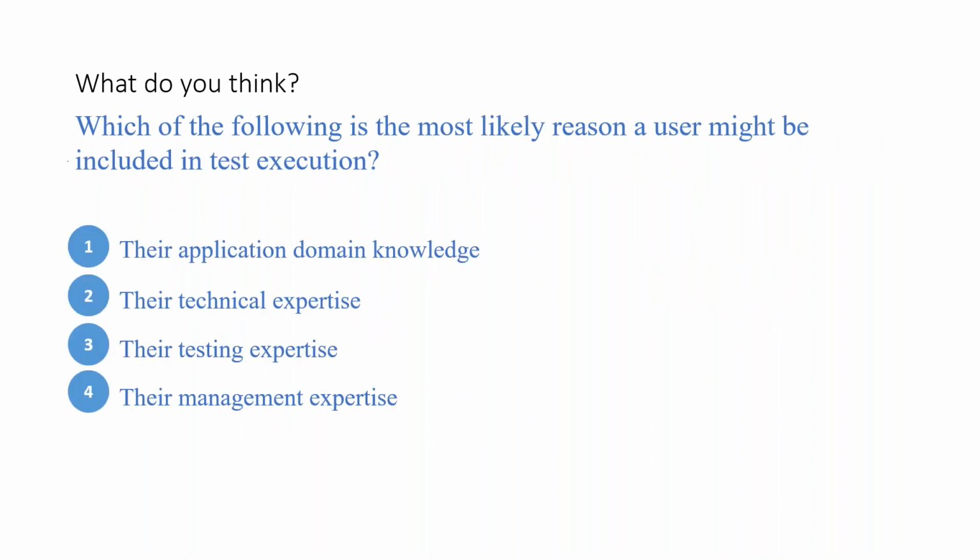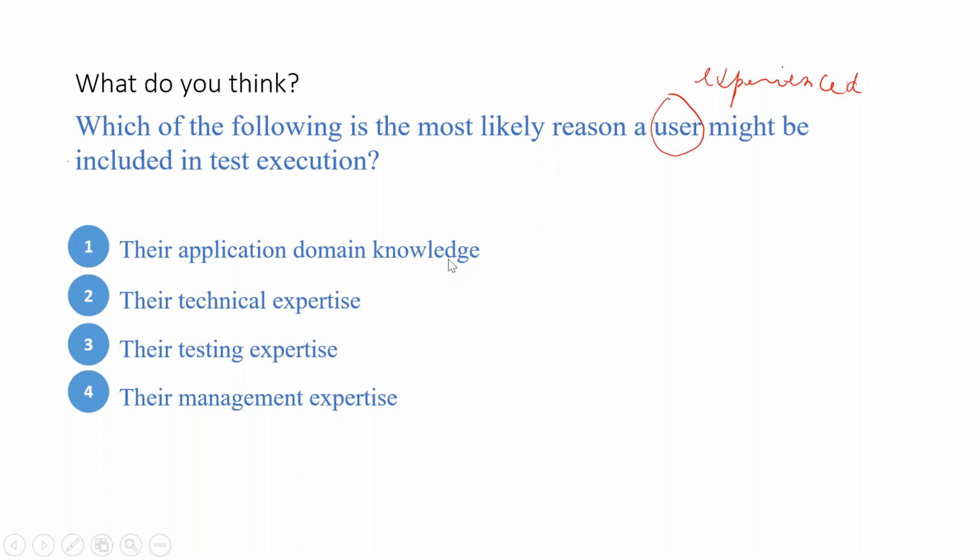Okay. Again, the third question, which of the following is the most likely reason a user might be included in test execution? So we are bringing experienced people into testing. Why? The user is basically an experienced guy here. So we are applying experience-based testing. Okay. So what is the reason? What is the most likely reason? What is it that we want to leverage?